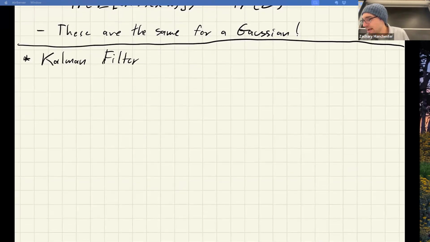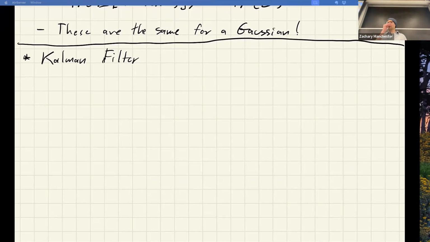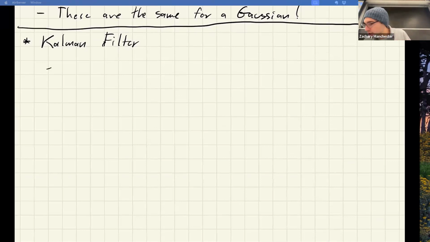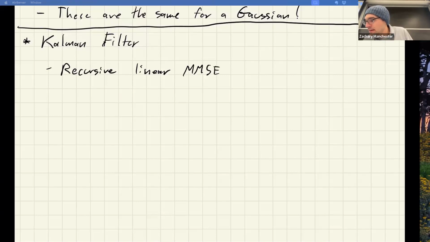And like I said, even if you've seen this before, I think it's healthy, because I know of at least 3 or 4 different ways to derive it. It's healthy to see it done a couple different ways and wrestle with it a little bit. Okay, so the perspective we're going to go from today is the recursive linear MMSE estimator. We're going to play some tricks and shortcuts. We're going to assume out the gate that this thing has a recursive structure, which we know it does. You can derive it without assuming that and come to that conclusion. We're just going to assume it out the gate. It's linear. We're going to assume that out the gate also, which makes things go quicker. And then we're going to go that MMSE route, which we just talked about. You can also go the MAP route and get the same answer.